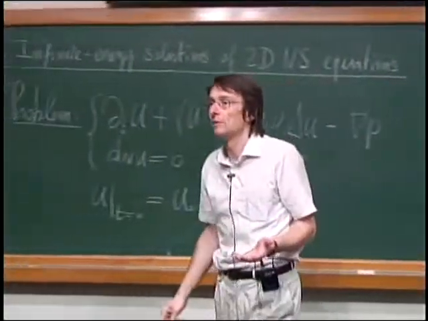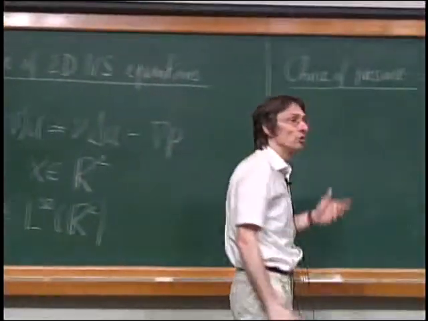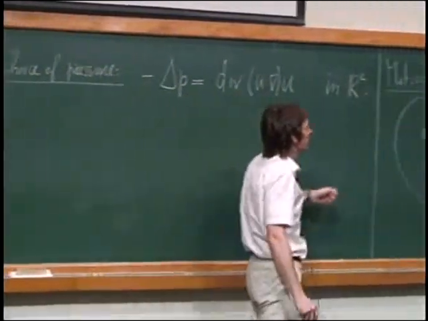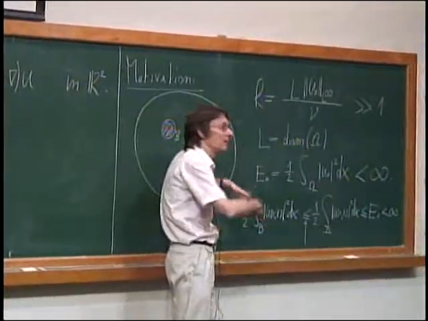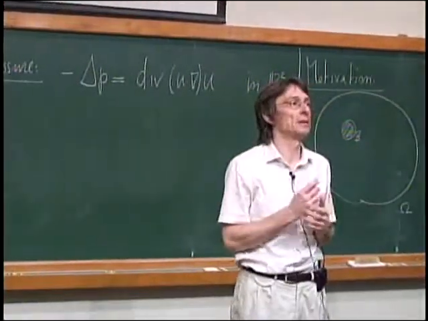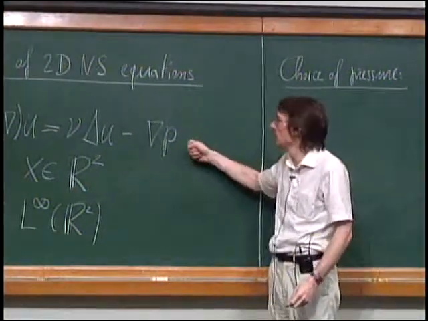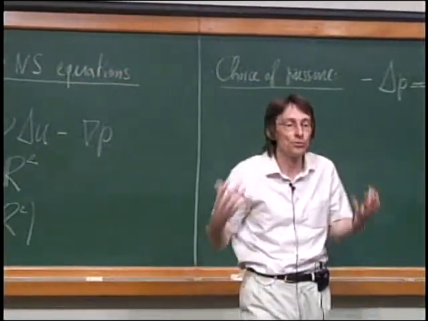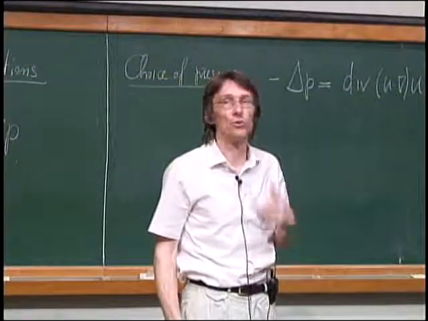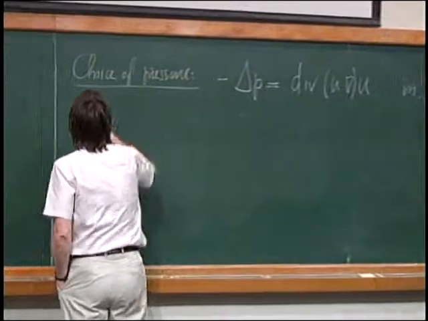I mean, different choices of the pressure give different possible dynamics, which are all very nice. You just have to choose the one which interests you. And in my case, since I went to the unbounded domain just to have estimates that are uniform in omega, it's natural to ask for no pressure gradient at infinity. So in other words, I consider the equation without any forcing term here and without adding some hidden forcing in my definition of the pressure. It's really the freely decaying turbulence without exterior forcing. Okay? So then the canonical choice is the following one.